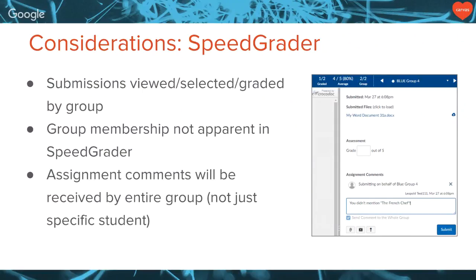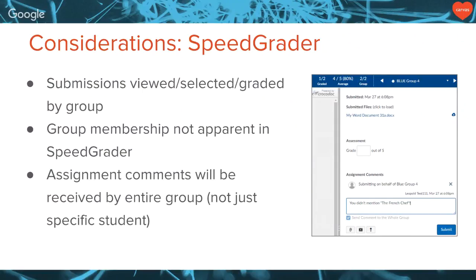But what you won't get up there is any indication of who's in the groups. You may need to have your People tab open and fully expanded in another browser tab if you need to refer to who's in a group while you're grading it. You could also, as a best practice, perhaps tell students to put the names of every student in your group in your submission. And you were going to say that? Well, I was about to say that a lot of our faculty do in fact do that. They have their students include the names of their group members on a cover sheet for a group assignment. But if your course is being graded with student names being hidden, that is essentially already taken care of for you through the presentation of the group names rather than student names.